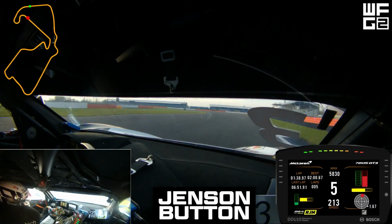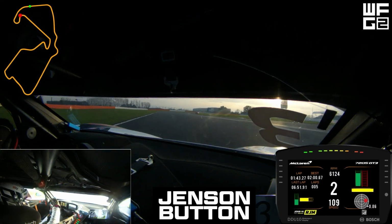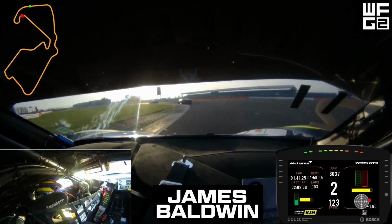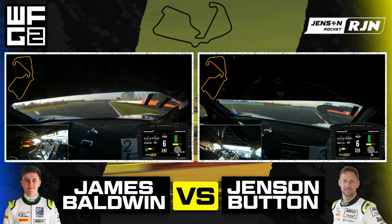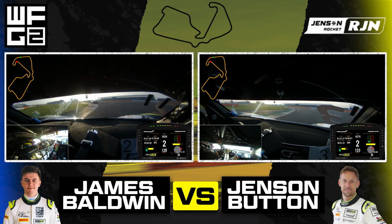I do remember Jenson and Chris Bunkum, his teammates, saying they were struggling with the braking of the car all weekend. That was kind of where they were losing time or where they didn't feel comfortable. It does make sense when you look back at the lap. So for Stowe, for Brooklands and those heavy braking zones, they were really struggling, and in their eyes, you couldn't really trail brake to the same extent me and Michael could. But anyway, moving on to Luffield.